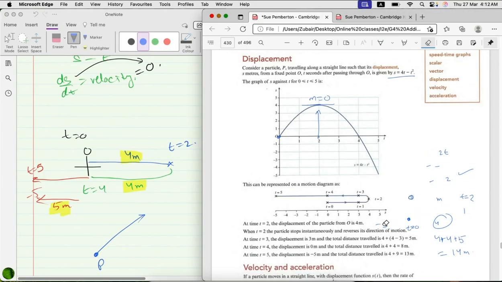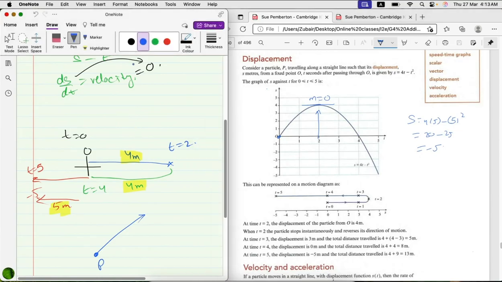So either you find that from the graph, in this case the graph is given, so I can tell that at time 5 the displacement is -5. If the graph was not there, I'll substitute the time in the given equation. That is, displacement is 4 into 5 minus 5 square. That will be -5. That's how I'll know where the particle is at time 5. So the particle is at -5 already.